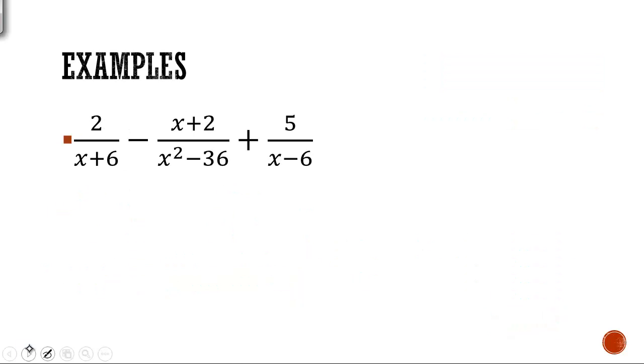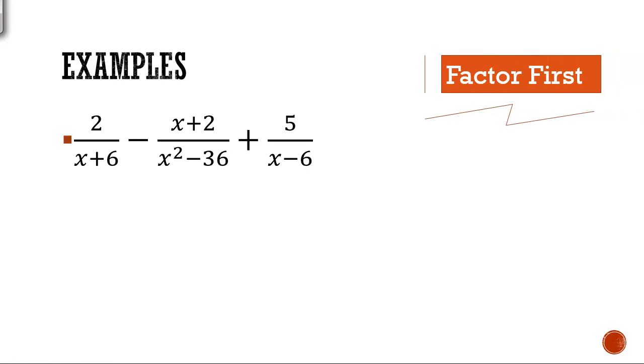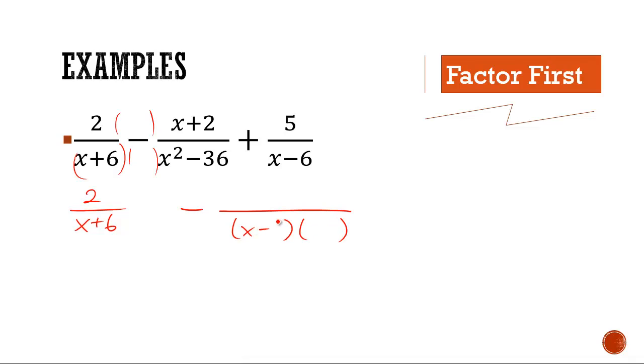Let's take a look at a bigger example here. Again, you need to factor first. So that's done. This negative, you're treating it as the top. This is x minus 6 times x plus 6. But I'm going to make a point here, because you know you're going to be multiplying more things here. You want to leave yourself quite a bit of room when you're writing it out. So you've got x minus 6, x plus 6, and then plus 5 over x minus 6. Leave yourself lots of room with these questions and keep things in brackets. Two words of advice. Notice I put the brackets in there.